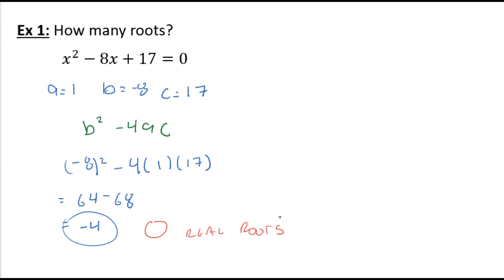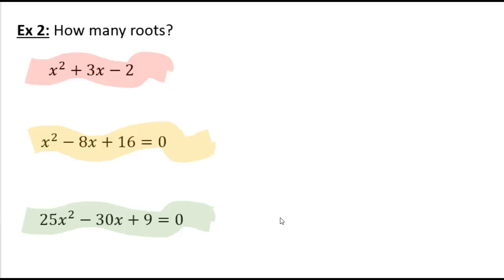So again, you guys can pause and review as many times as you need, as long as we get it down. So let's take a look at example 2. Let's look at the green one. It is the most challenging one, so you guys have the option to look at the other ones as well. So the green one, again, I'm going to set what my a is, my b, and my c. My a is 25, my b is -30, and my c is 9.